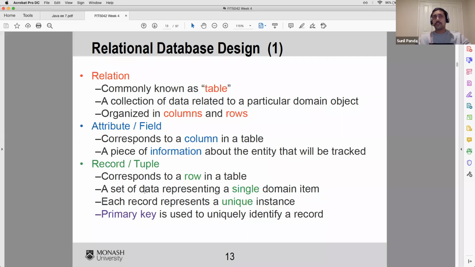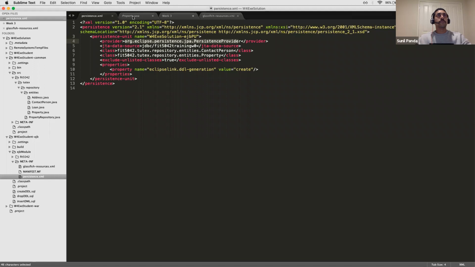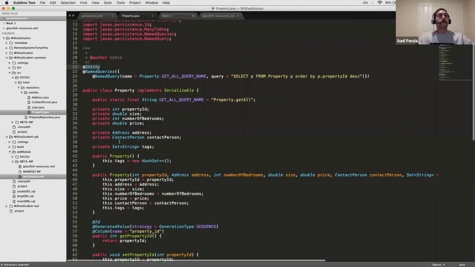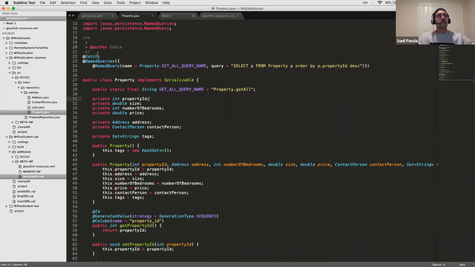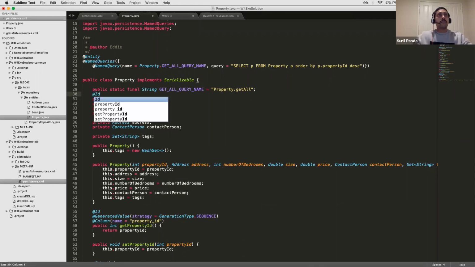If I show you this example here with property, this has @entity. So this is mapped, and this is @ID. You can put this annotation here, or you can use it before getters and setters. Those are just different ways of doing it.